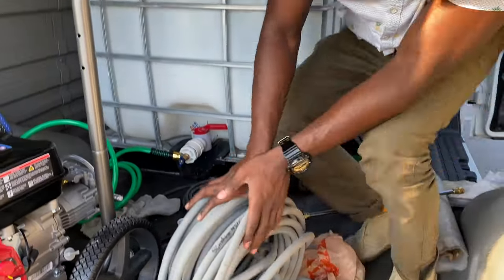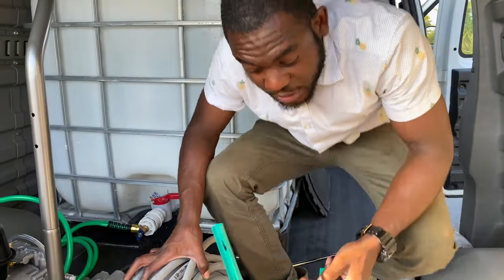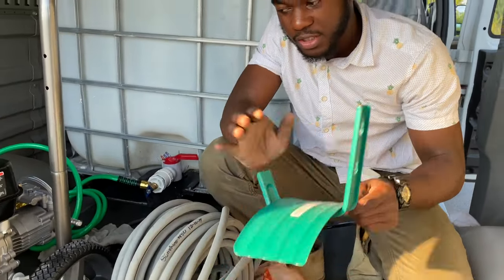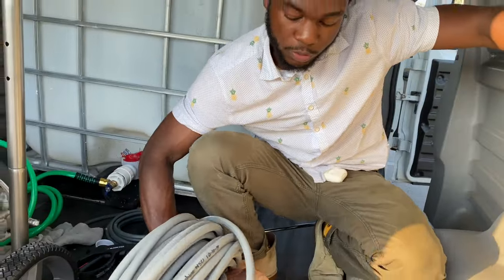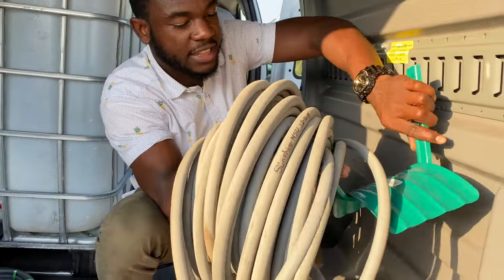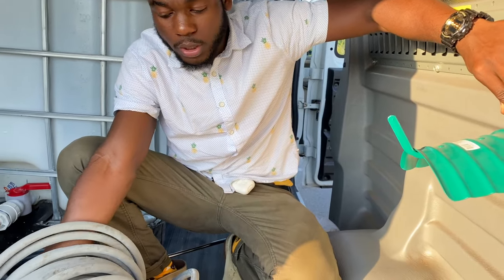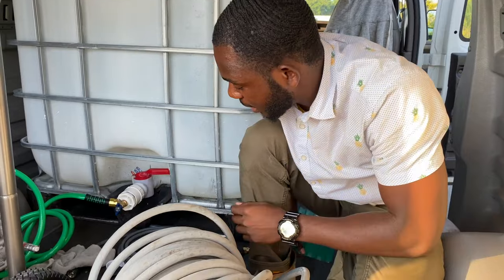I need something where I can hook this, because I don't have the wheel. I would eventually buy the wheel that could hold the cable for the pressure washer. This is going to be mounted on the wall like this, where all of this would fit just like that. So they would go right here and hold the cable, and whenever you're done, you can fold it right back up to make it more convenient.